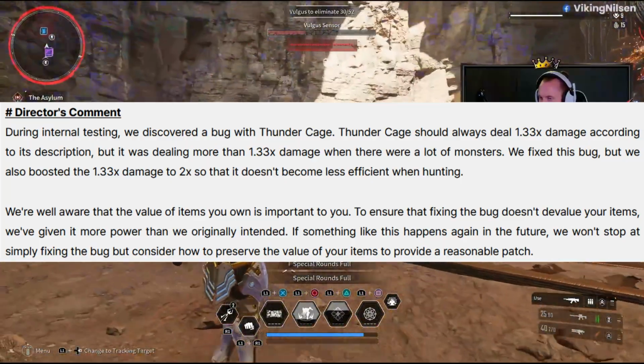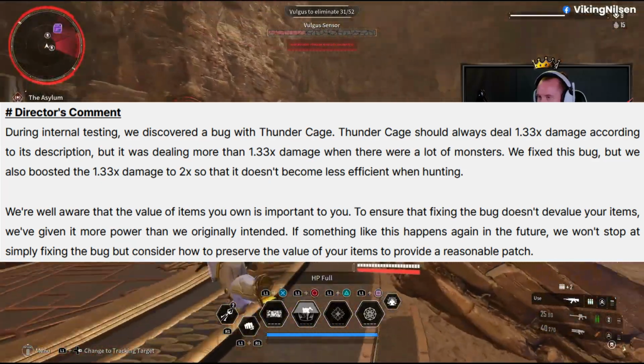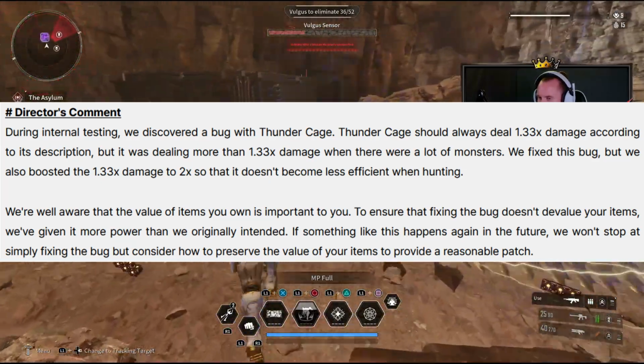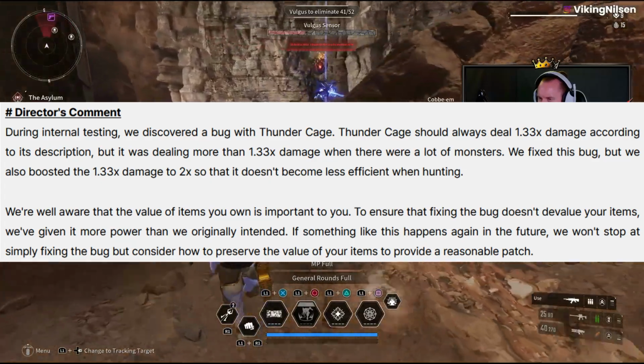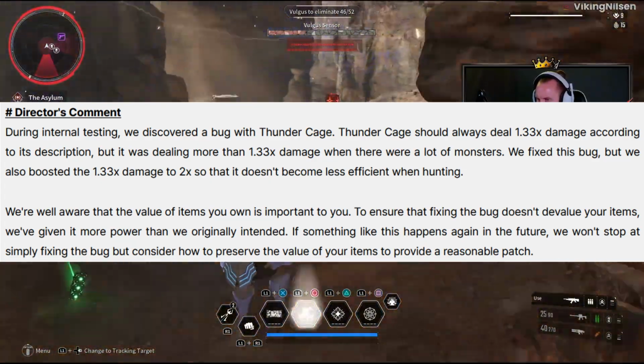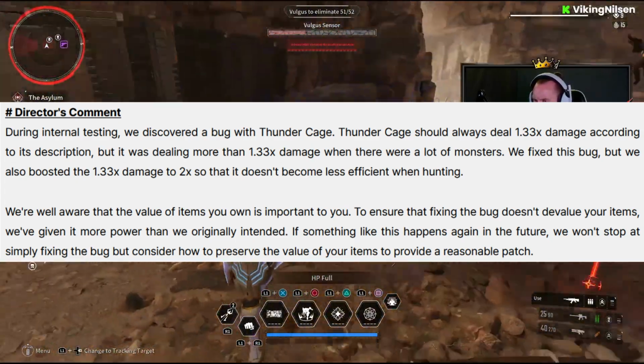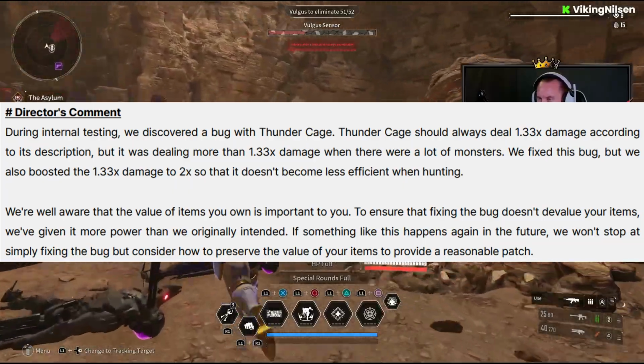less efficient when hunting. We're well aware that the value of items you own is important to you. To ensure that fixing the bug doesn't devalue items, we've given it more power than we originally intended. If something like this happens again in the future, we won't stop at simply fixing the bug, but consider how to preserve the value of your items to provide a reasonable patch.